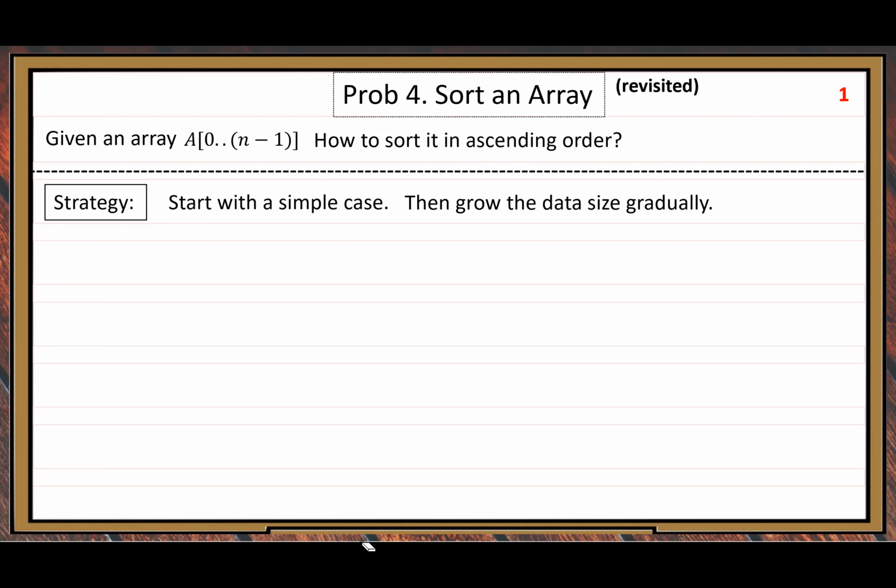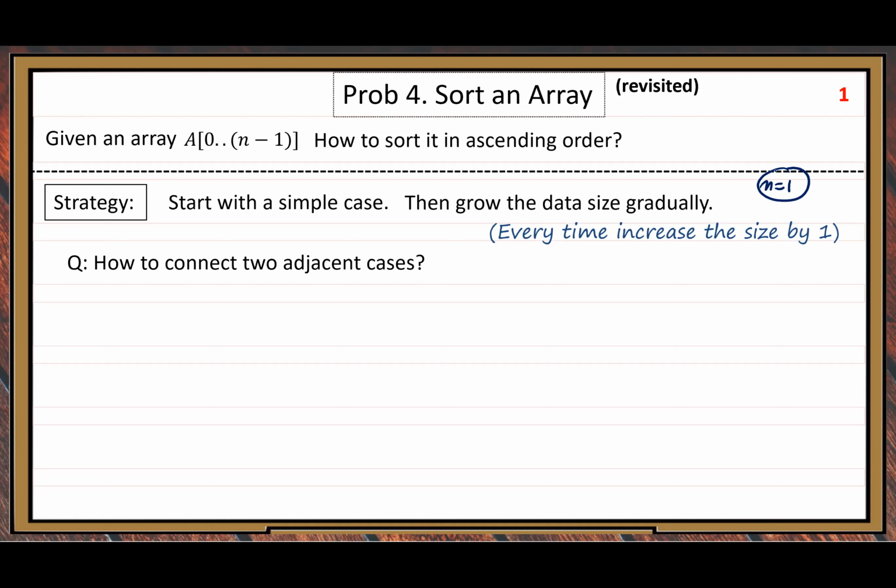The smallest valid data size n equals 1, right? You have one element. When we start, we consider a one-element array. After that, we grow the data size one by one each time. So we do it in that way.